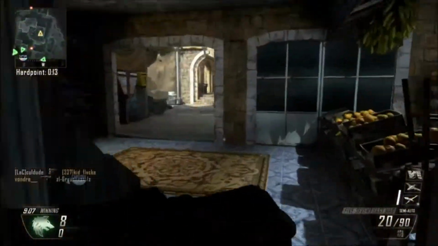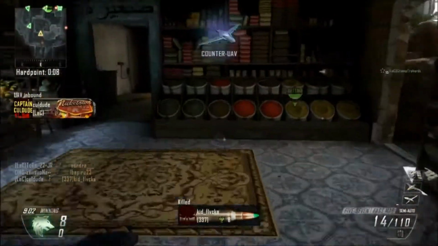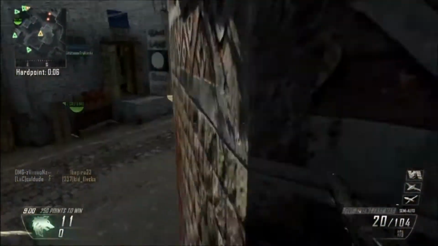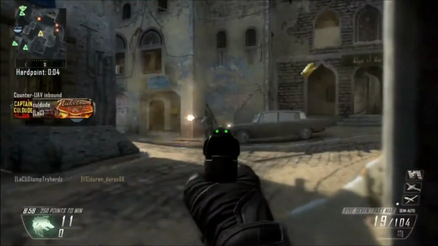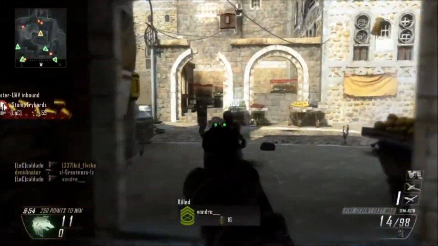The attachment I'm using is just fast mags. I think I was using lightweight, flak jacket, toughness, scavenger, and dexterity with a C4. Honestly, this was actually really fun to go for. This was almost more fun than the TAC 45.